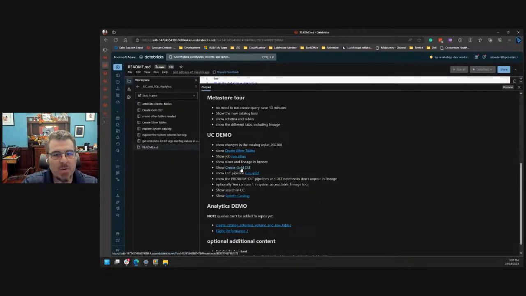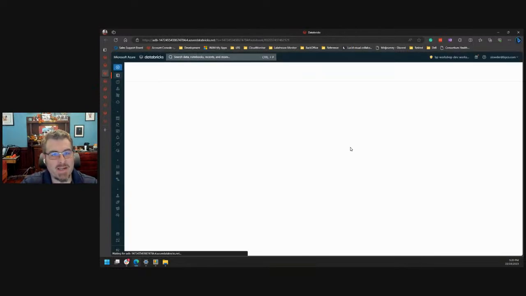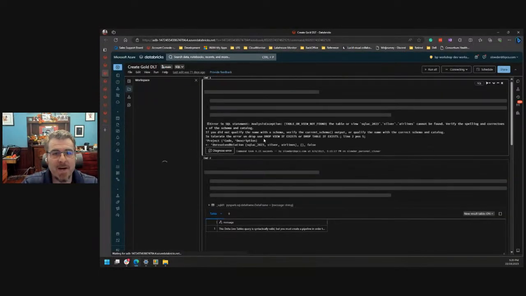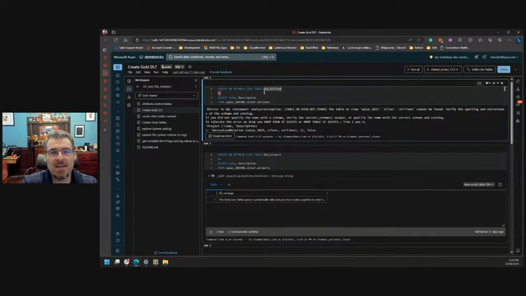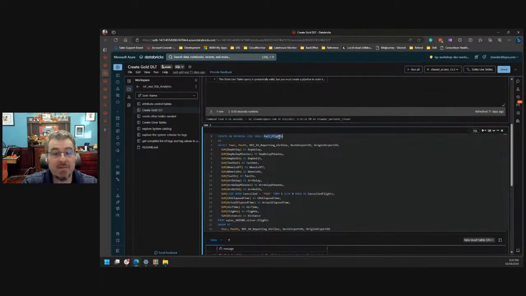I also have a gold job. I did this one as, like I said, the SQL Delta Live Table pipeline. It's just going to be create or refresh. I want to make dim airline, dim airport, and fact flights. This time I am getting a little fancier. Got some group bys and some sums.